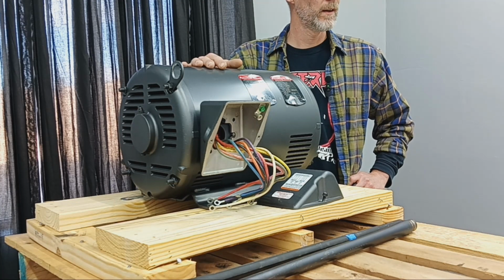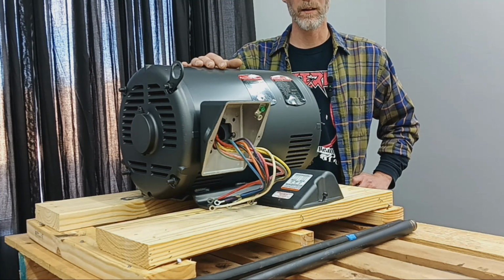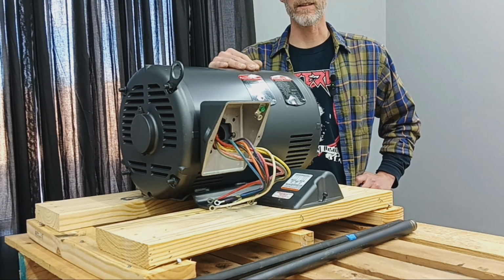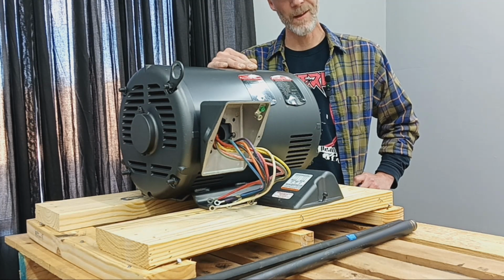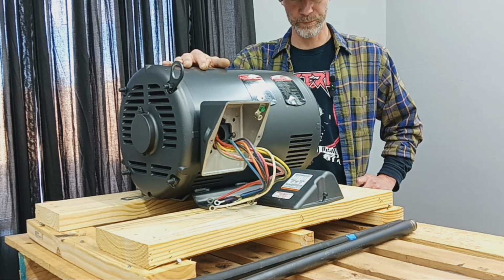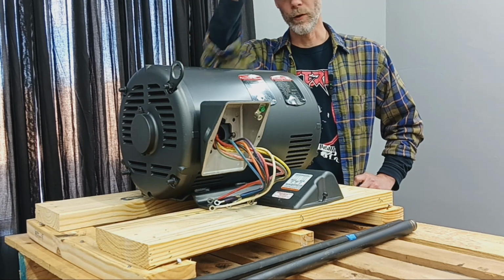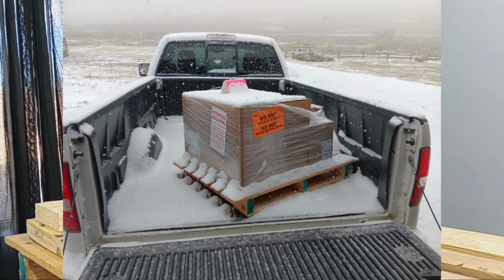Ordered this, I think it was Monday of last week, and it arrived Wednesday, freight. This time I was able to actually get in touch with it was FedEx freight this time, so the guy called me ahead of time to schedule the delivery. And everything went smooth, pulled the trailer up. My buddy Aaron got in the forklift, pulled it off, put it on my truck. I've got some photos of that. It was snowing that day, so that was fun.